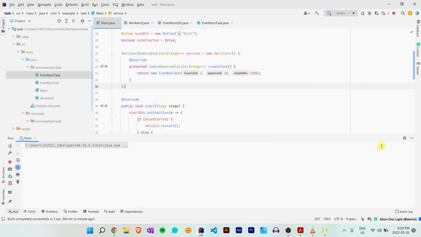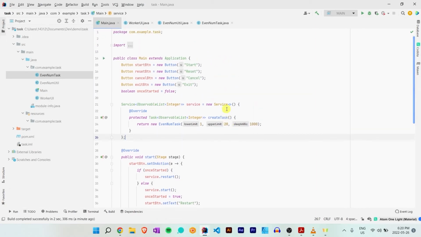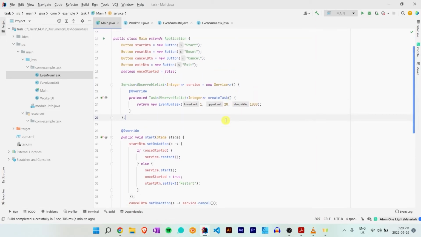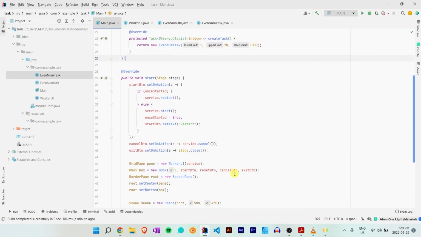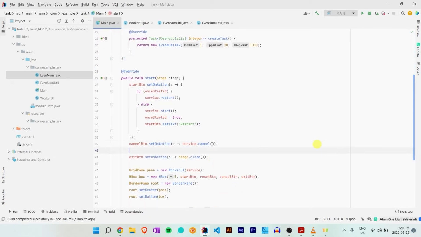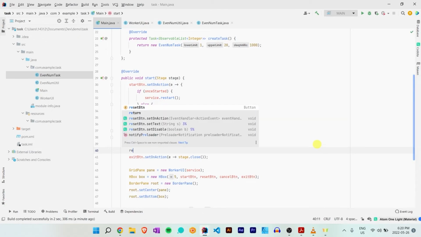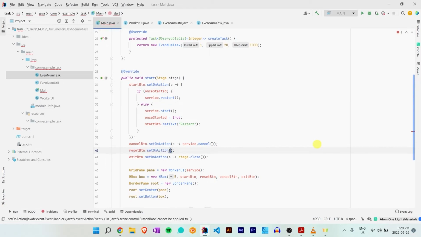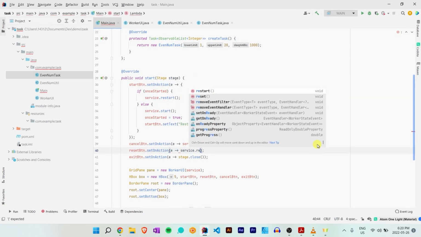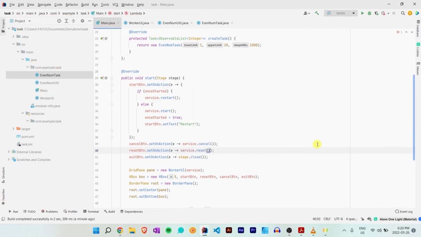Okay, sorry, I haven't put the reset listener. It's just there, but it's useless. Let's do the reset. So resetButton.setOnAction, and e -> service.reset.